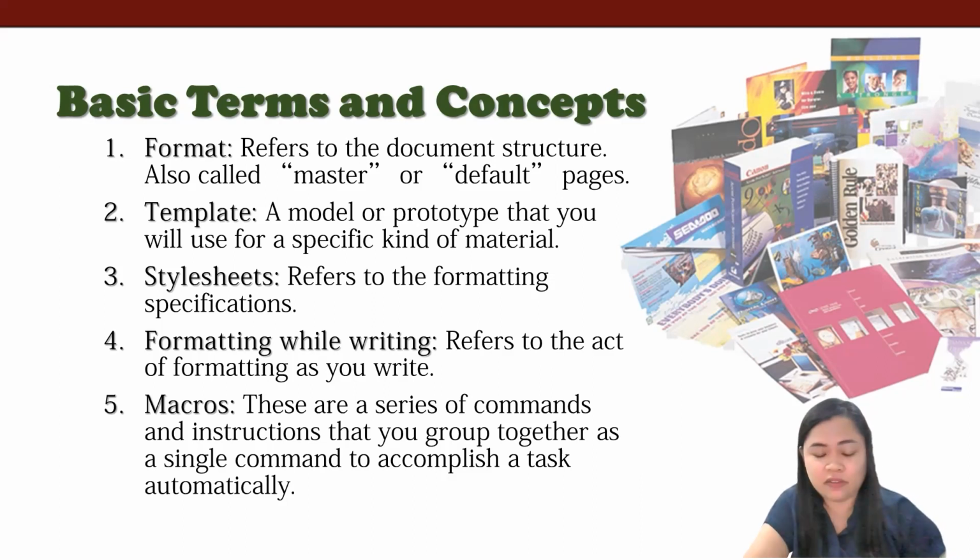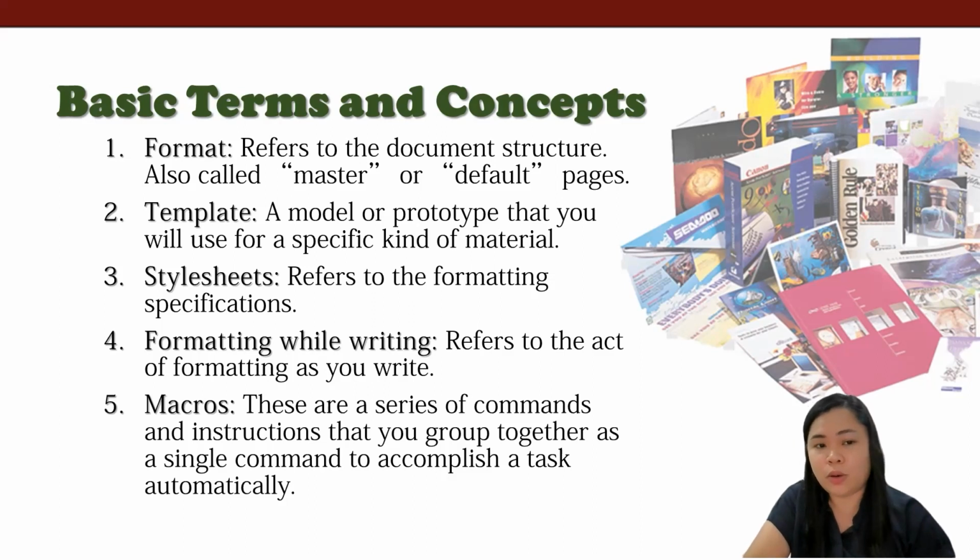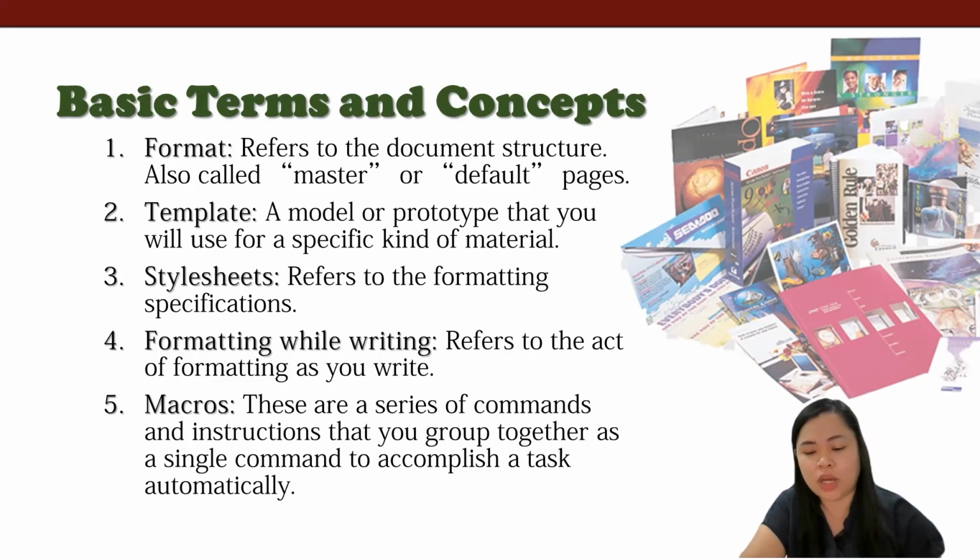When I previously said desktop publishing file is open, most desktop publishing programs will prompt you to choose open original or open a copy. So when you choose to open a copy, it will copy the original file and it will be kept intact while you are editing the copy file. Style sheets refers to the formatting specifications. So these are computer files containing the formatting specifications like typeface, type size, type weight, alignment scheme, line spacing, and colors.